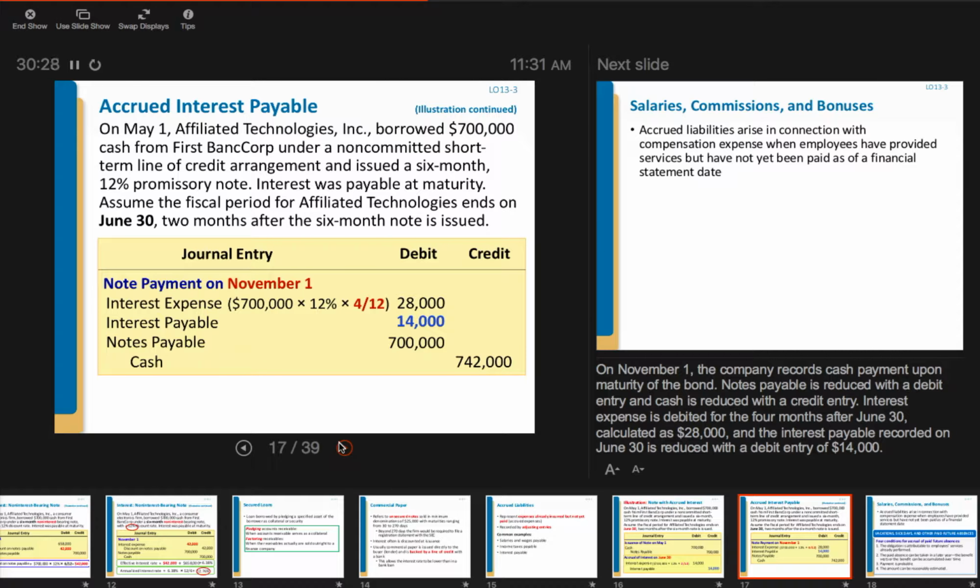Okay? So when we go to pay off the overall debt, full amount we pay is the principal plus the 6 months worth of interest. Okay, so that's $42,000 of interest. Part of it we already recognized as an expense when we did the adjusting entry, and we stored that as a liability. The other part we hadn't recognized as an expense yet, but we do it now. When you combine those two, that's the full interest payment.